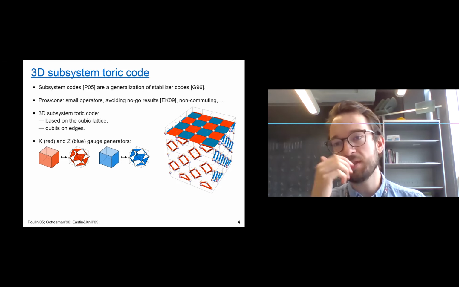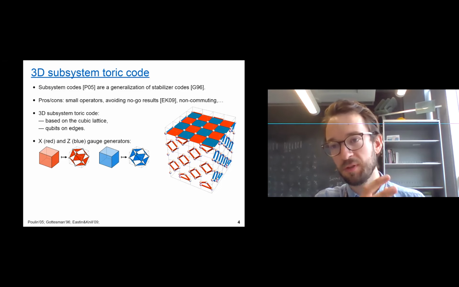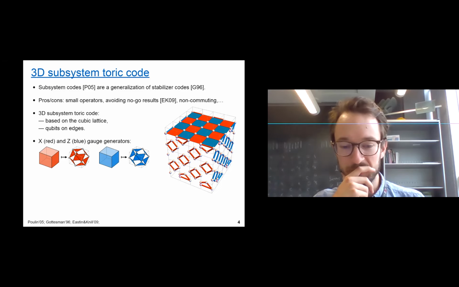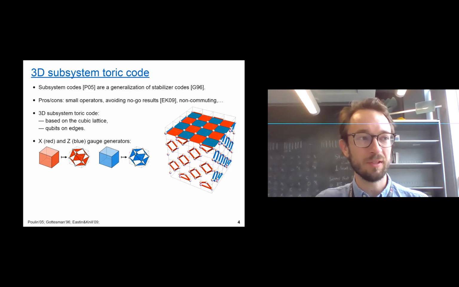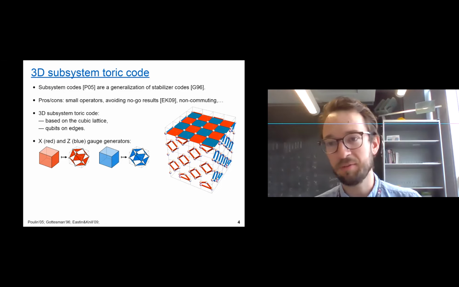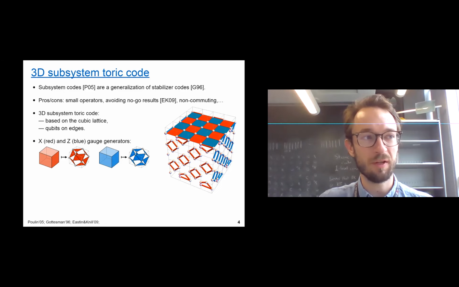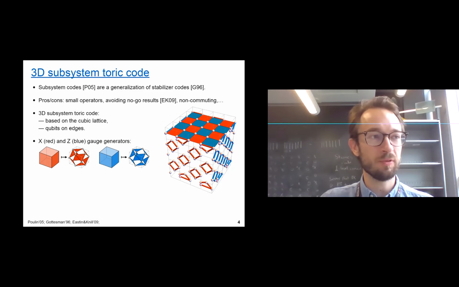This code came up when you want to construct a transversal CCZ in the toric code. You can't actually use 3 of the same lattice. You have to use the standard cubic lattice, and then these other 2, which are defined on some other tessellation, and it turns out that these are what you use to generate this subsystem code. This blue boundary and this red boundary are like the rough and smooth boundaries of them. You might wonder where they came from, but if you look at it in a slightly different picture, they're very natural because they just correspond to rough and smooth. And these top ones are the more weird ones.